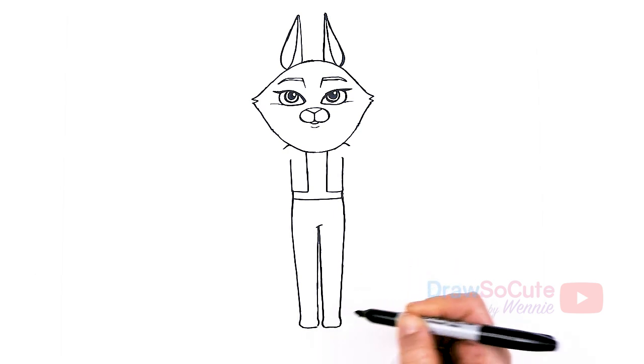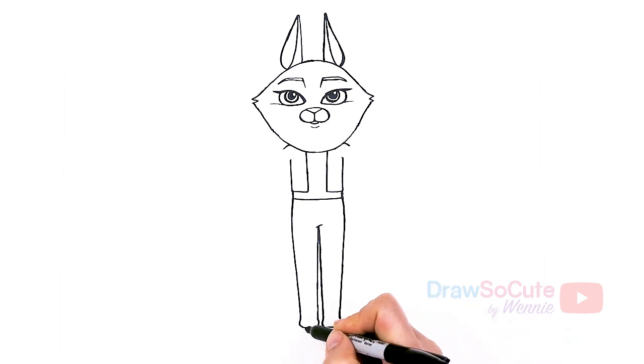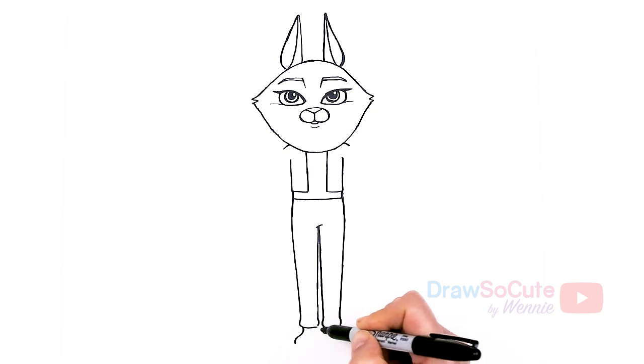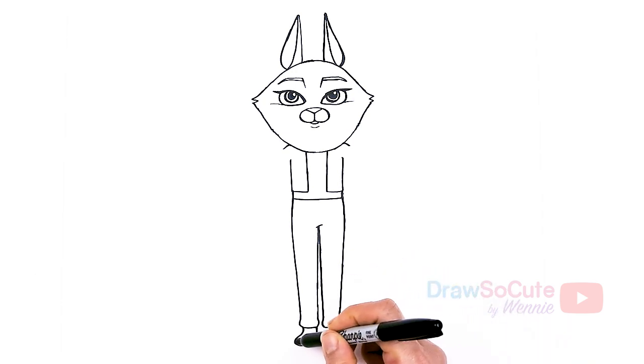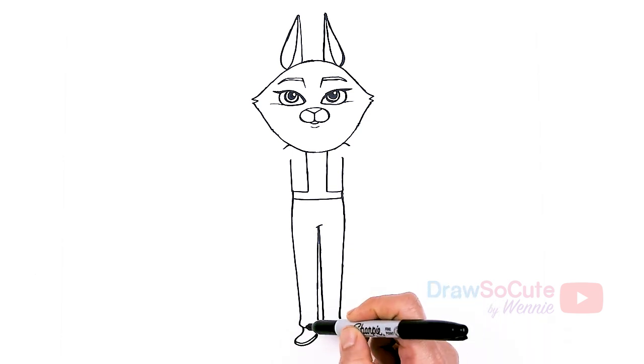And connect. There. Then from there we can draw her shoes. So we're going to come down and curve out and in. This side's going to be a little bit straighter. And then we're just going to go ahead and curve and connect all the way back. Then for some details, come in here. Give a little line for a sole.